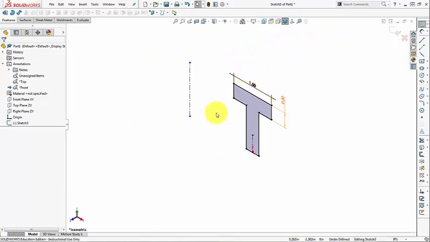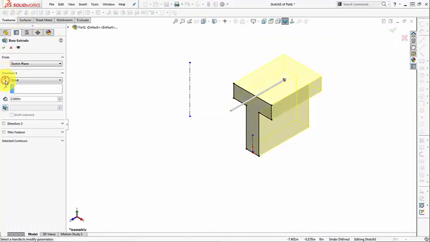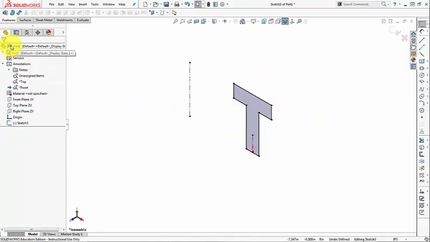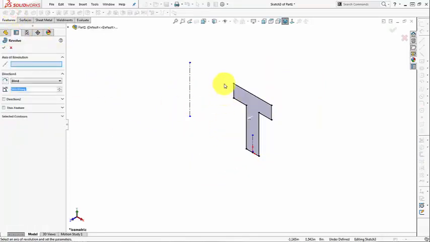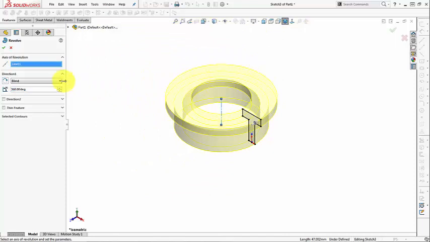I can extrude it, either this direction or the other direction, to get this model, or I can revolve this section, the same sketch about this axis of revolution or axis of rotation, and then we specify the angle. Okay, say for example 180. Then we can get this model.